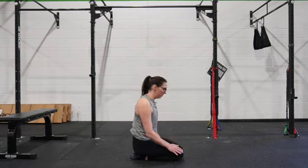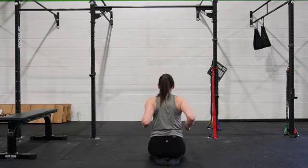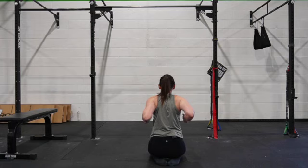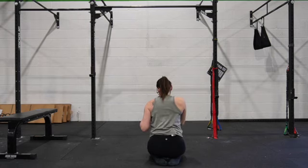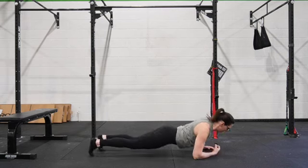Okay, for this exercise, we are gonna be laying on our belly, but I wanna make sure that you can see what I am doing. So imagine I'm laying on my stomach. My arms are going to be bent, my elbows are gonna be bent, my upper arm is in extension, and my knuckles are gonna be on the floor. We are then gonna lift up, extend the elbows, bend back, don't let the knuckles hit the floor, and return to the starting position. So from the belly, it looks like this.